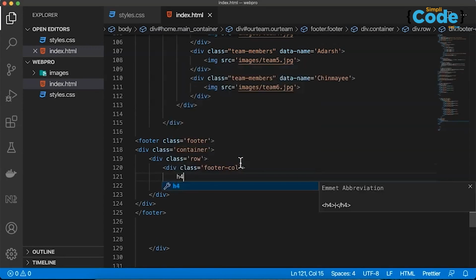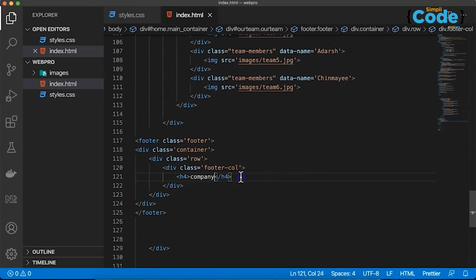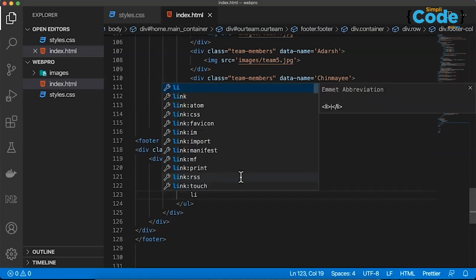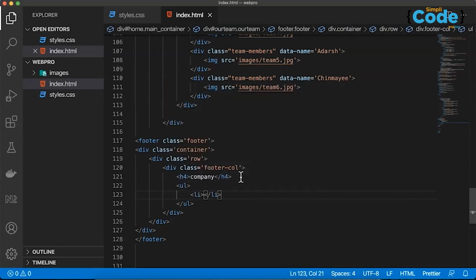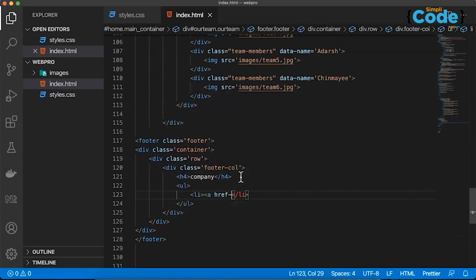Now let me use h4. Within this h4 I say company. After this we want to use this ul. Within this ul, once again I want to use some list items. Within this list item, a href, we want to say HTTP.